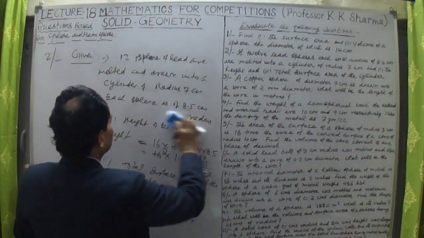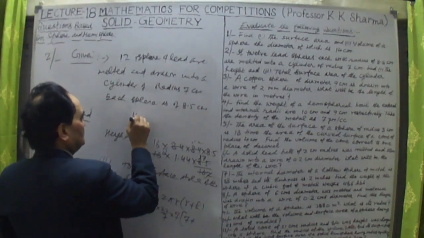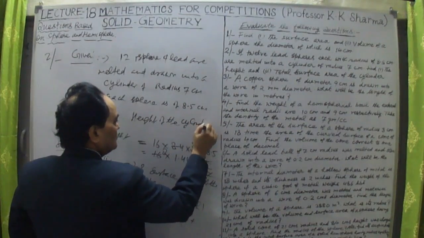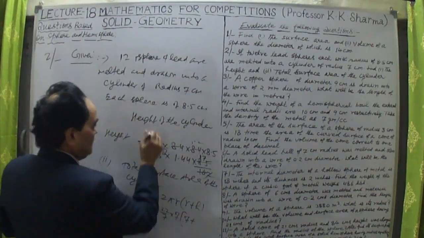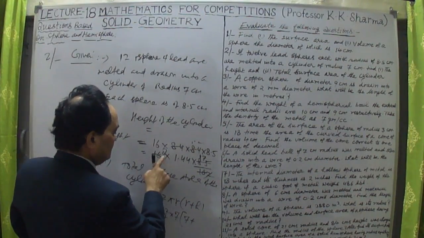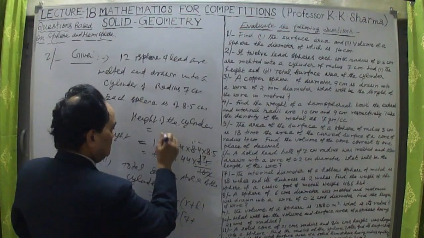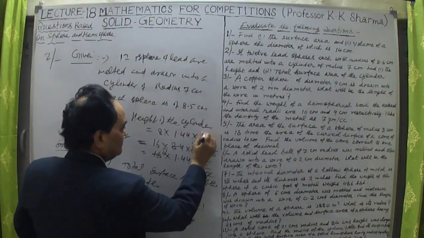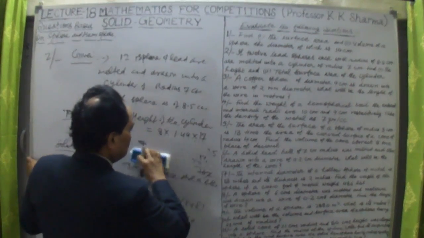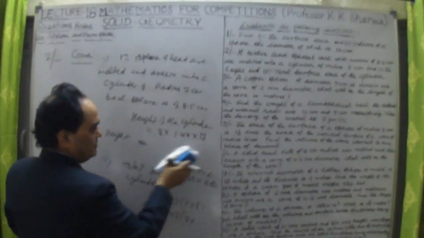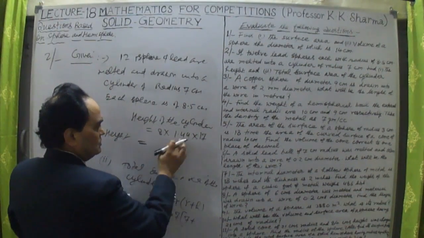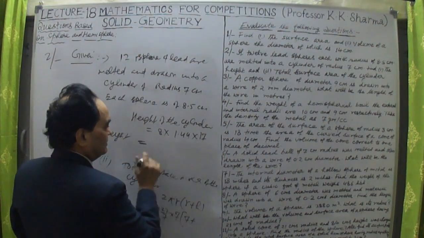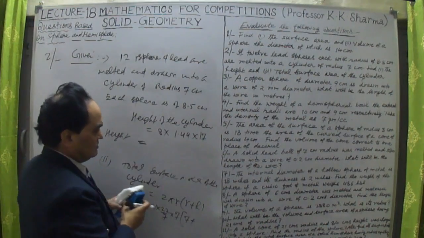So this is, let me write here, the height. So h, height of the cylinder. We are calculating this height of the cylinder. So this is 8 into, because this 2 cancels out, so it is 8 into 1.44 into 17 only. So this is the value of the height. About this 8.4, I have taken the exact value, because it is 8.5, but I have taken 8.4 just to cancel out by 7. Okay, so the denominator was cancelled out. This is the value here.